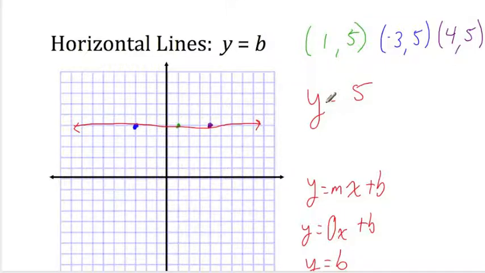Now we looked at it first looking at these points, but we can also look at this graphically. No matter where you go on this line, the y-coordinate is always 5. If I go from here, if I travel up 5, 1, 2, 3, 4, 5, this point on the line has a y-coordinate of 5. I can pick values that are between grid lines, like right in here. As long as I go up 1, 2, 3, 4, 5, I'll end up on the line. The y tells me I have to travel up 5 units in order to arrive at a place on the line.